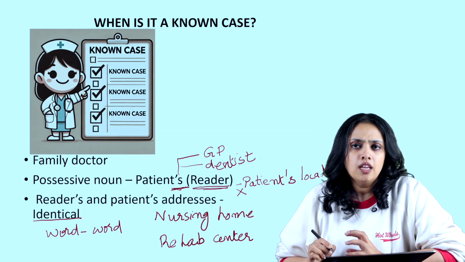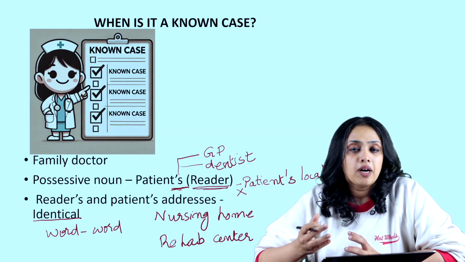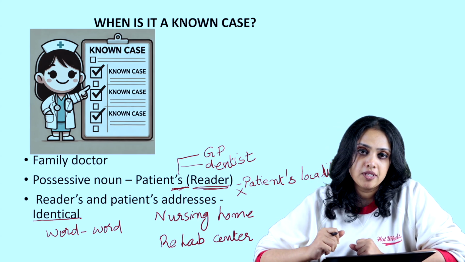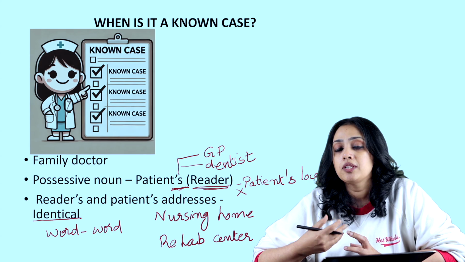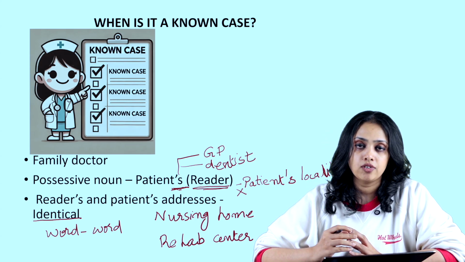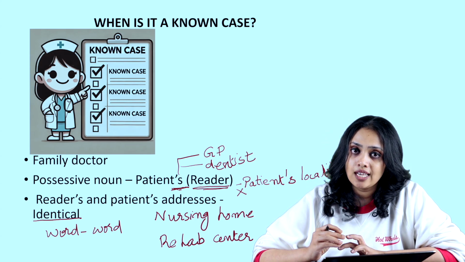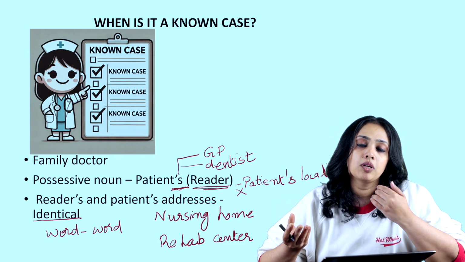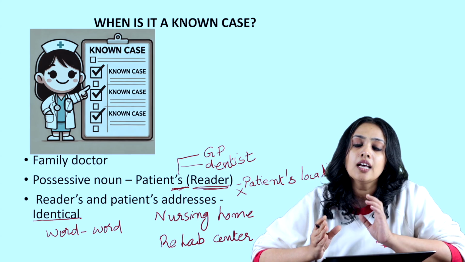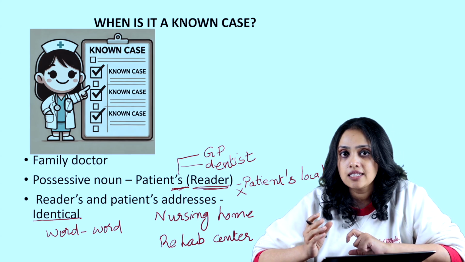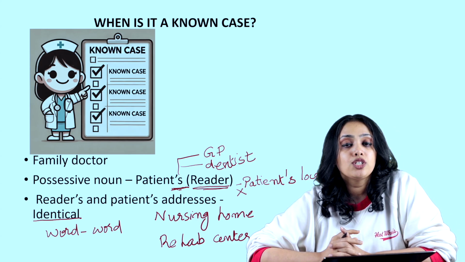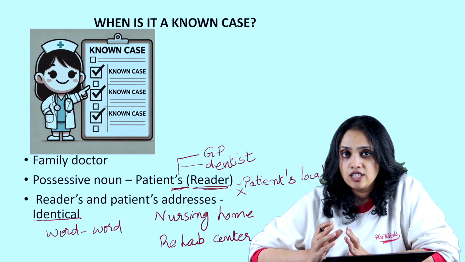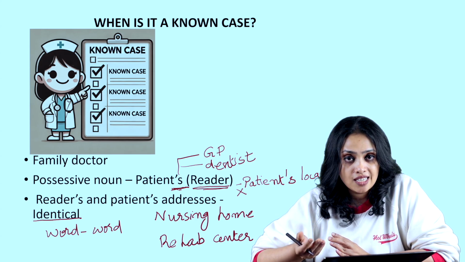Assume such cases. Now, if a patient got treated at our facility and you are discharging the patient back to the nursing home or the rehab center, you will be asked to write a letter to the manager of that nursing home or the director of that rehab center. So the patient's address will be the same as that of the nursing home, and even the nursing home manager's address will be the same as that of the nursing home, which means that the addresses match exactly, word to word. In such a case also, it should be considered as a known case. So I hope now you have clarity on what a known case and unknown case is and how to differentiate between them.